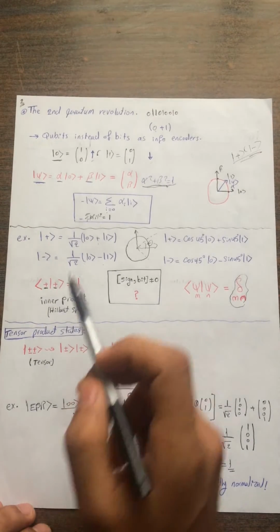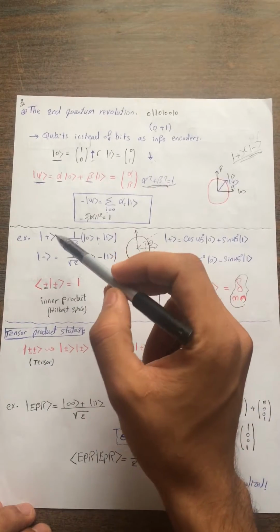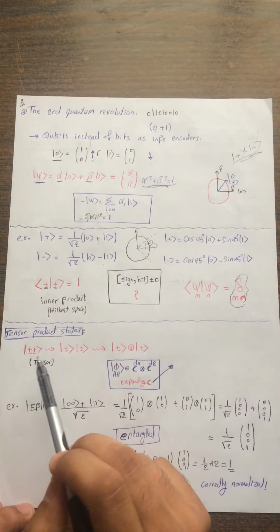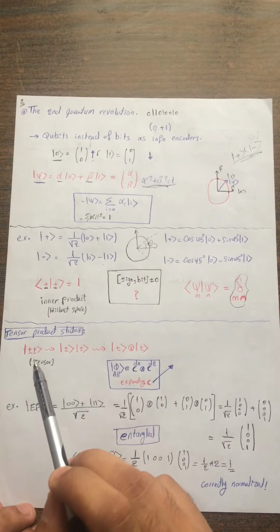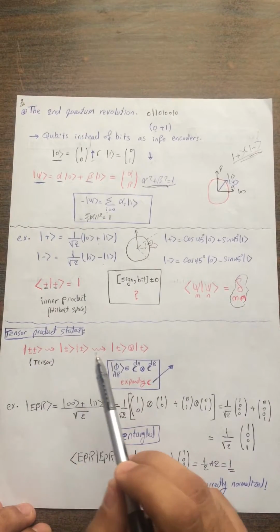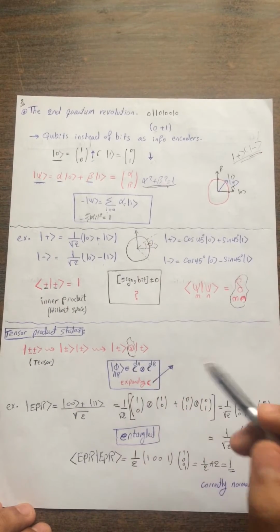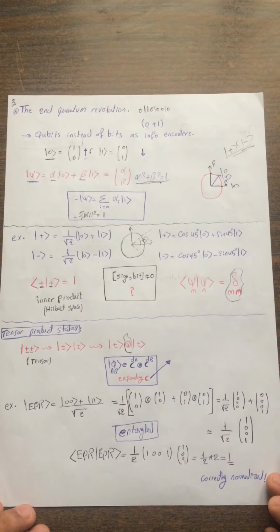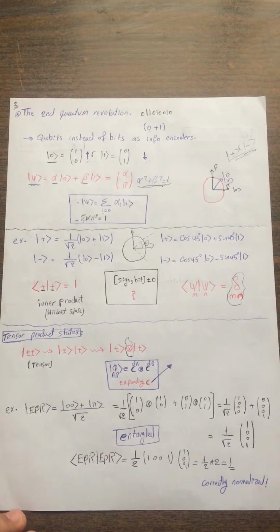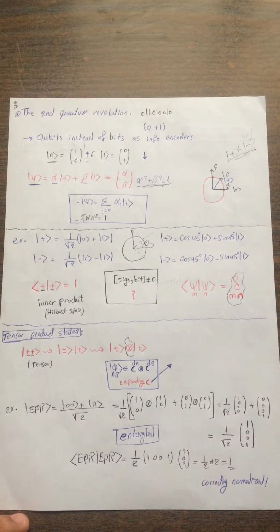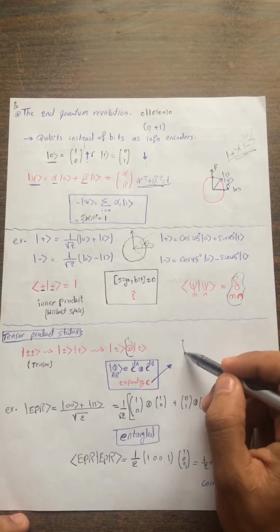If you take, for example, the ket of plus and tensor product it with the plus, maybe also the minus, it can be written like this, and this is what we see in many textbooks in quantum information theory. In the beginning you see this tensor product symbol. This product is sort of expanding the Hilbert space, expanding this vector.